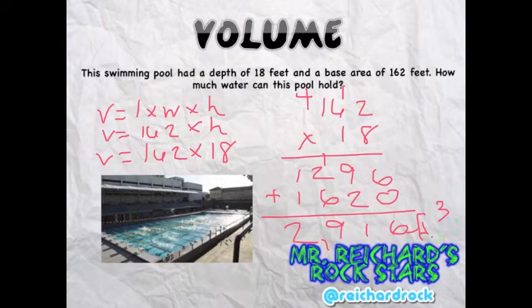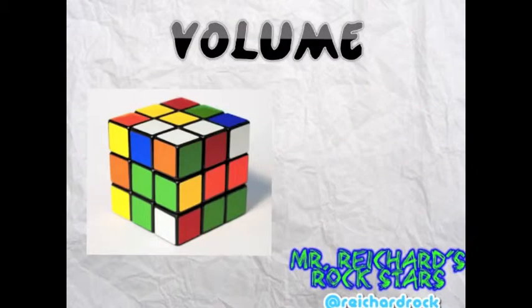So I put this problem on here, guys, because I wanted you to see an example of base area. That was the length times width. That's why we didn't have numbers. The classic example that I found, and I thought this was a great way to measure volume, guys, would be the Rubik's Cube, you know.